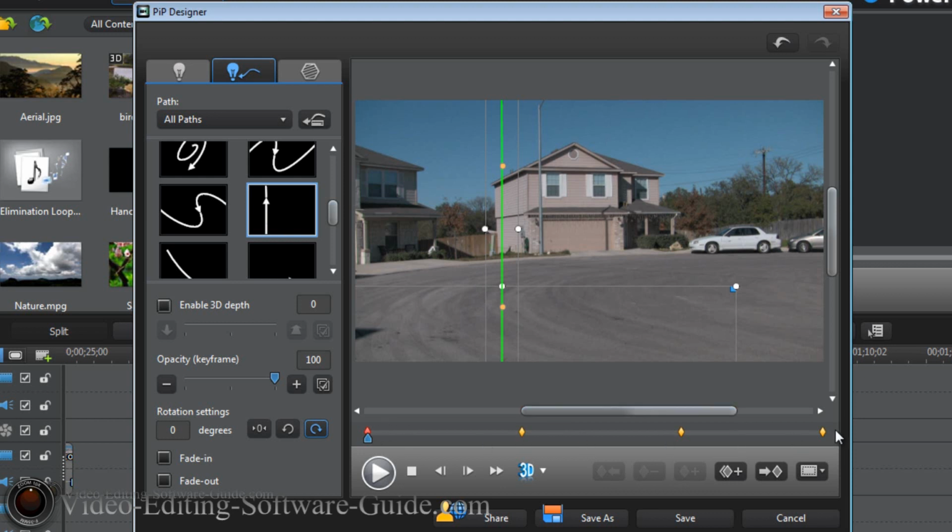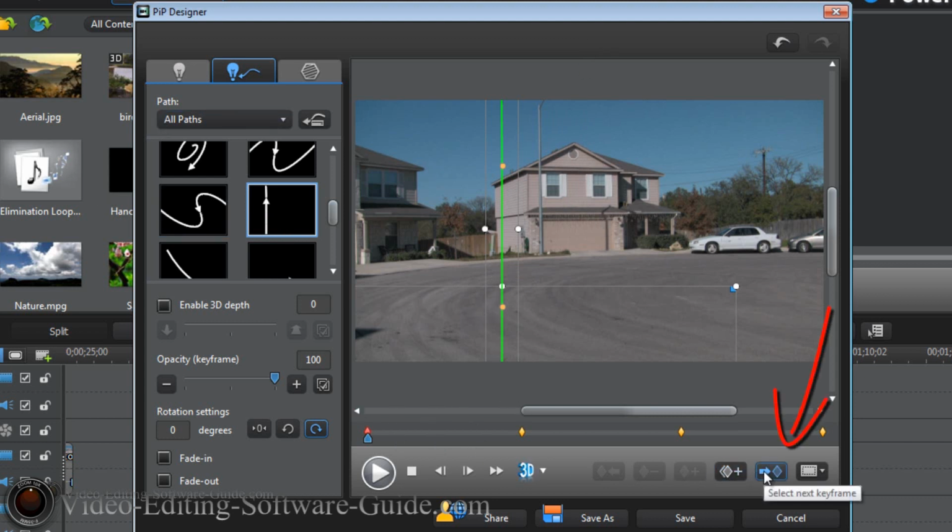Now I've created the keyframes to do this for me, but this isn't really what I want to do. The reason why I selected this one is because it actually takes the individual object off the screen, and I need the picture to come off the screen to make it look realistic, to make it look like he flies up and then flies back down. So I use this one. If I try to keyframe that myself, Cyberlink won't allow me to, or PowerDirector won't allow me to pull it all the way off the screen. So I use this to get it done.